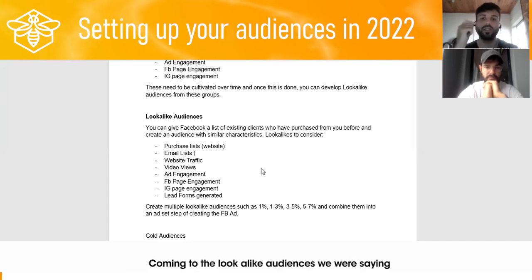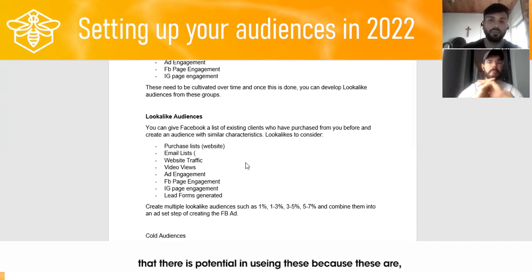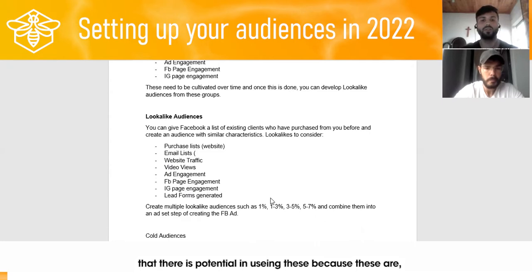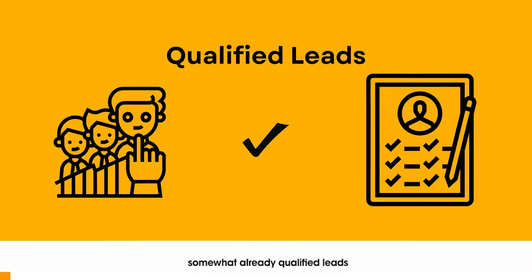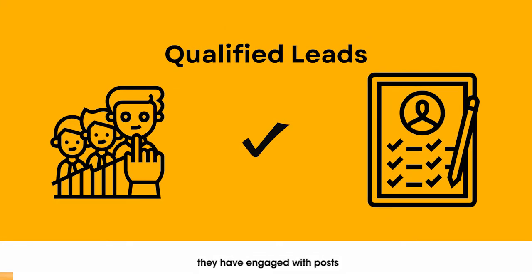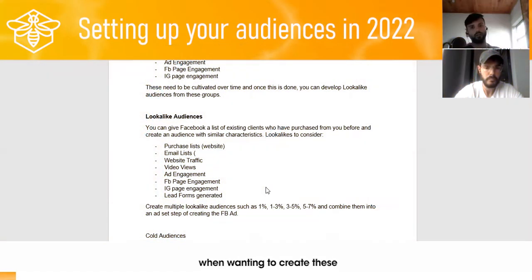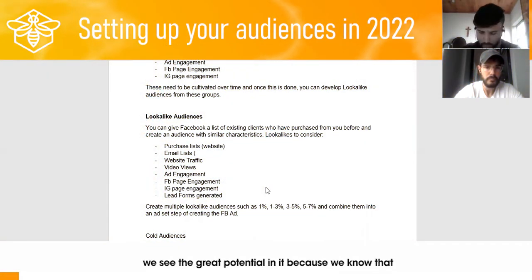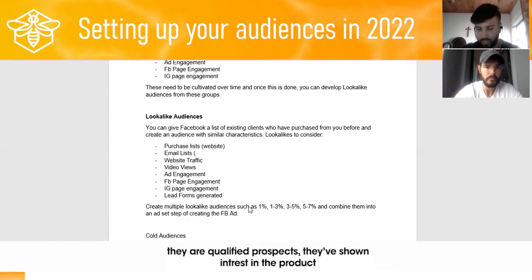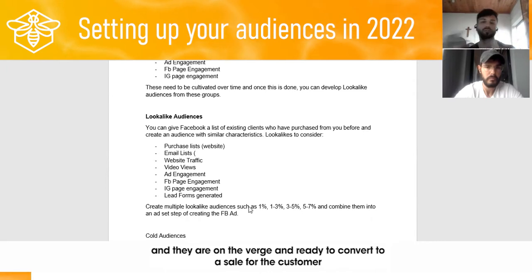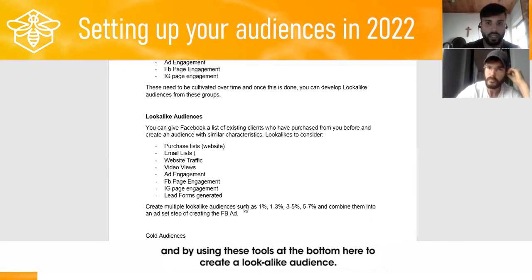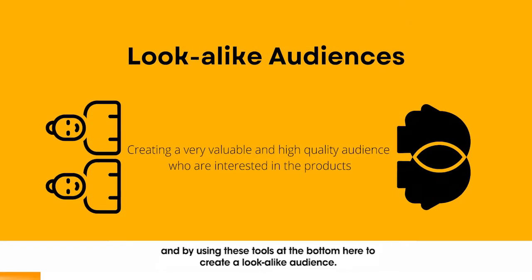Coming to the lookalike audiences, we were saying that there is potential in using these because these are somewhat already qualified leads. They have engaged with posts, they've visited the website. When wanting to create these, we see great potential in it because we know that they are qualified prospects. They've shown interest in the product and they are on the verge of being ready to convert to a sale for the customer.